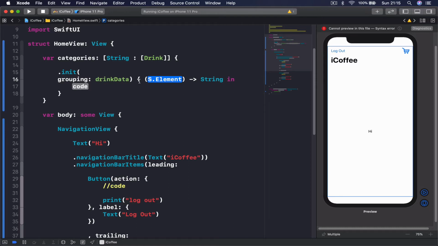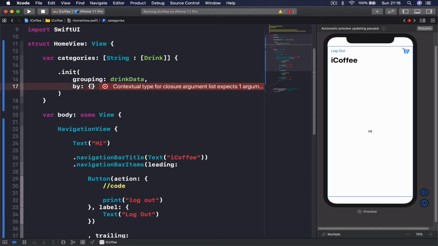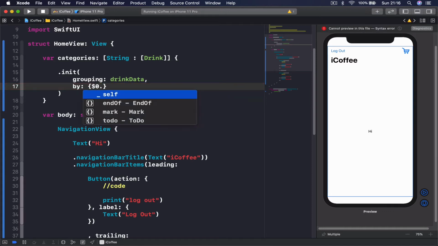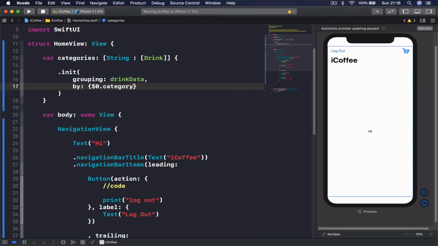Actually I'll put the by on the next line so it's easier, and instead of this I'm going to put the curly braces, and inside we're going to say $0 dot category dot row value.